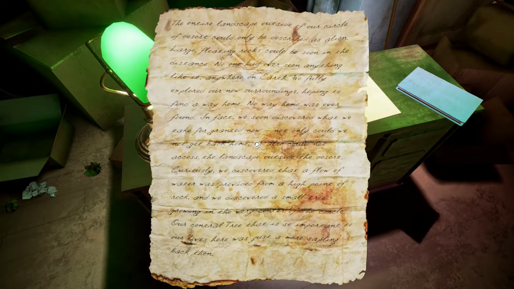The entire landscape outside of our circle of desert could only be described as alien. Large floating rocks could be seen in the distance. No one had ever seen anything like it anywhere on Earth. We fully explored our new surroundings, hoping to find a way home. No way was ever found. In fact, we soon discovered that not only could we not get back home, we also could not access the landscape outside the desert. Curiously, we discovered that a flow of water was provided from a high point of rock, and we discovered a small tree growing in the very center of the circle. Our central tree that is so important to our lives here was just a mere sapling back then.